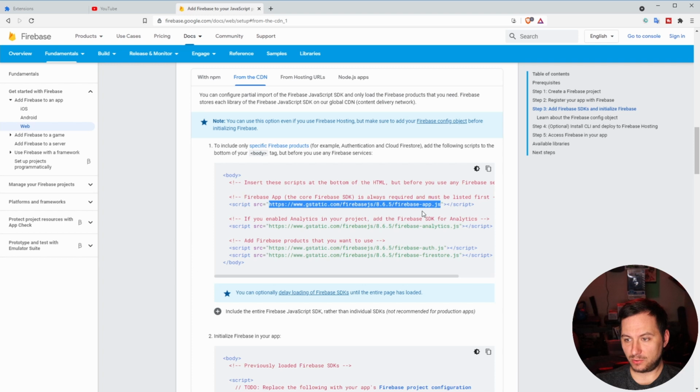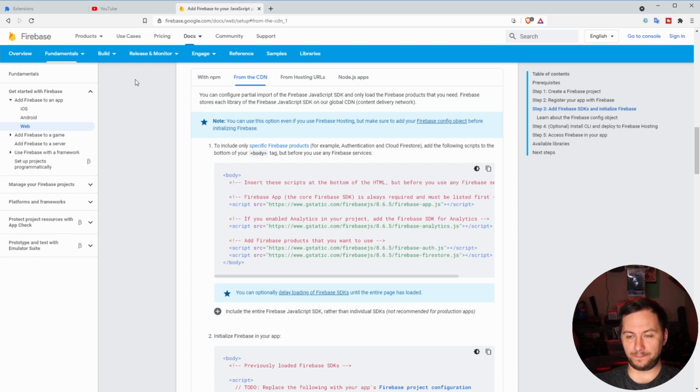So download the app.js as well as the auth.js. So copy those links, download them, and then put them into your extension folder. And the reason why we don't really want to reference these inside of our project is because with MV3, all of your external code needs to be within your extension.